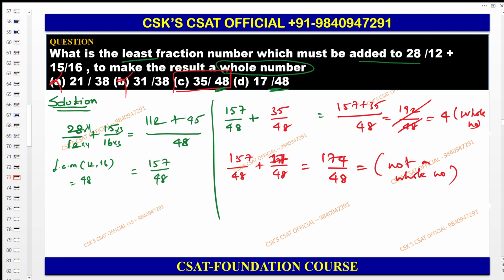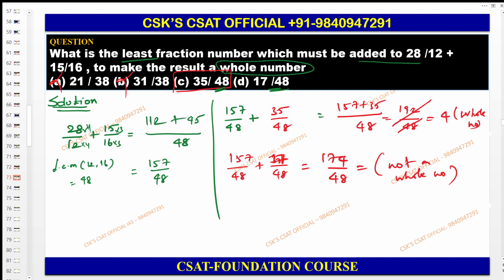Sir, here they can also say whole number or natural number, both are the same, na, because 4 is also a natural number. No, no. What is the difference between a whole number and a natural number? A natural number does not include 0. Understood? Yes, sir. So here, if the question says natural number, then in that case 4 is the answer. Right? Yes, sir. Fine.